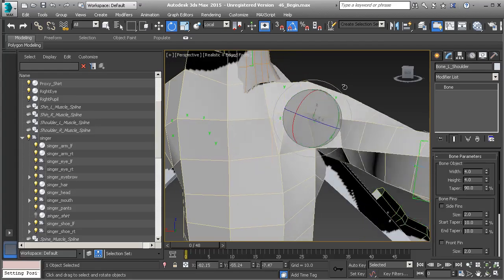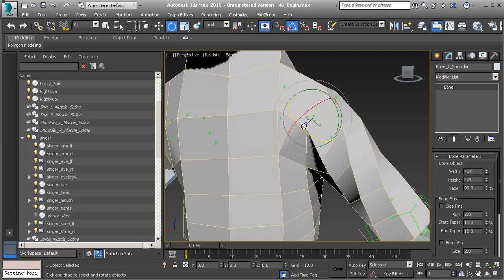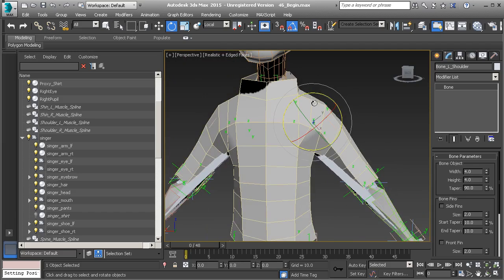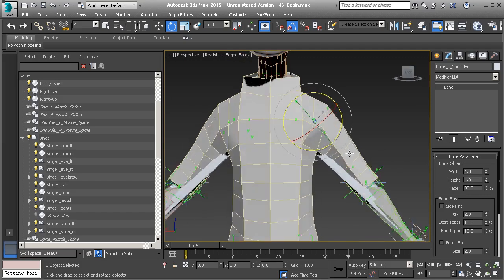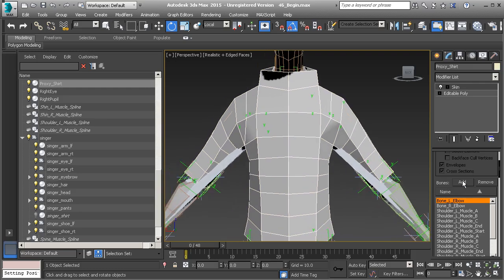You can see that it's holding volume really well. But there's one more set of envelope objects we'll want to add, just to make sure that we truly keep volume in the shoulder area. Remember, we don't want to forget about the clavicles, right? So let's say we go ahead and add those. If you need to, use transform to 0 to bring your shoulder back. Then go ahead and select the proxy and choose Add.